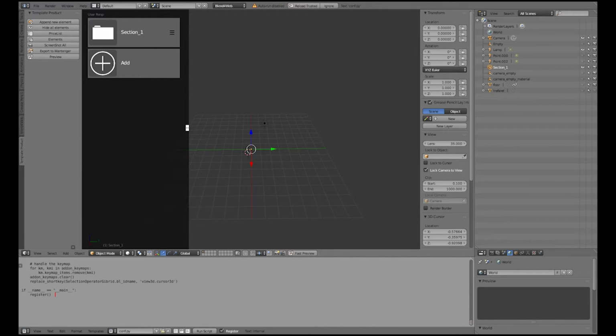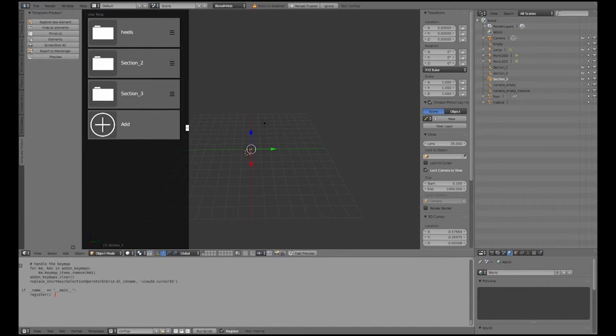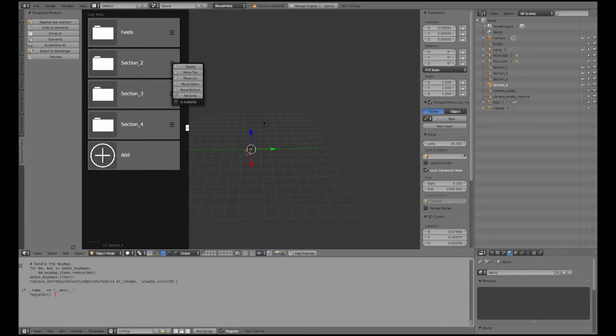Every section is designed to keep the same kinds of options. For example, heels for footwear, doors for vehicles, or materials out of leather. Sections can be of two types, object or material. An object section is created by default. In order to change the section type, click the Settings button, hamburger button, of the needed section, and in the menu that appears, check the Is Material checkbox. Visually, in the list of sections, sections of different types have different icons.